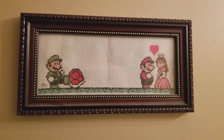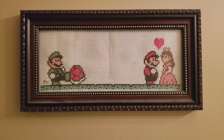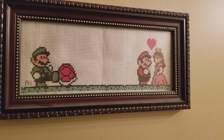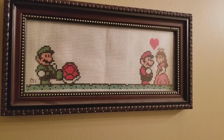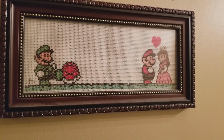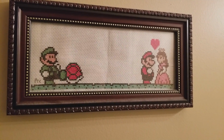This is another one that I did on a pattern that I found on a gaming cross stitch forum. I thought it was really awesome. My wife is really into Mario, and I just thought that was funny. She really likes Luigi because he's green and her favorite color is green, but she also really likes Mario, and that's just funny. So that's another awesome cross stitch.